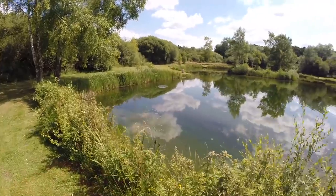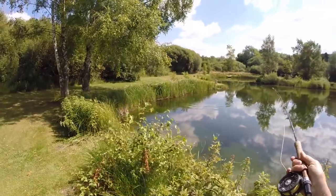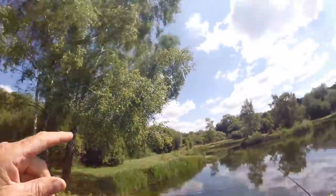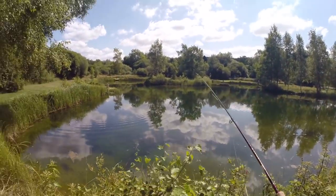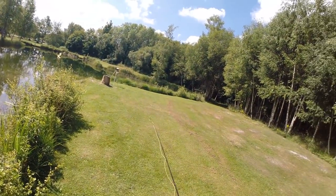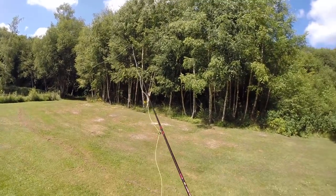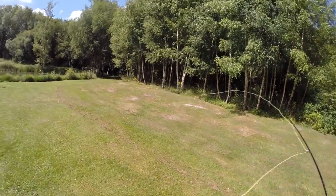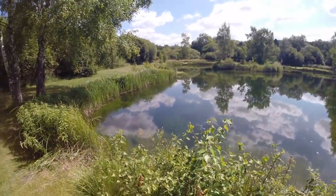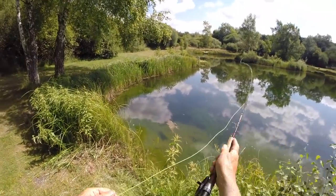Okay, I'm gonna park myself in this little area again. That gives me clearance of this tree up here. All right, the other thing I do sometimes is this. Look, see where this open area is? I'll get my fly line and get the leader out the end so you're on fly line. Get a bit of line out. Right, it's laying on the grass. I can do a cast out here straight away and I'm on the water. Quite handy for beginners.